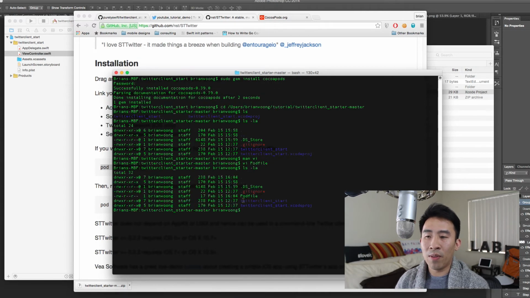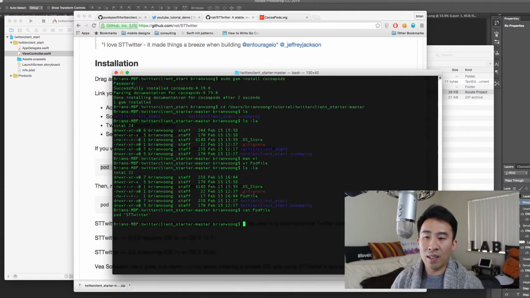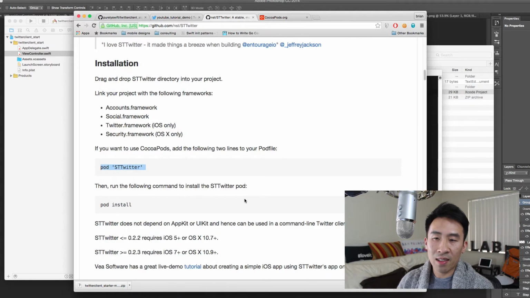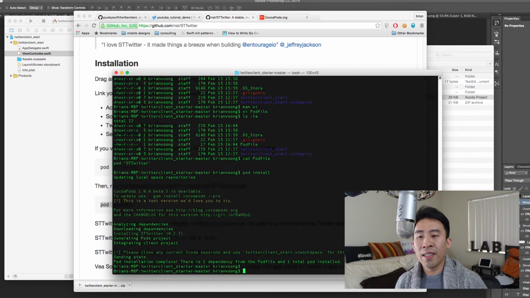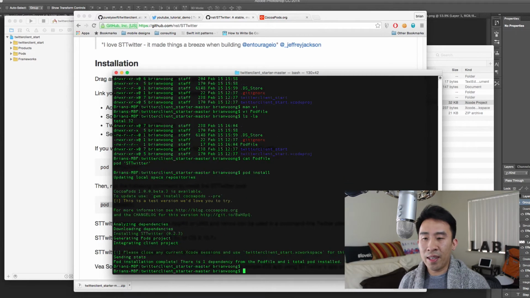You'll see that the Podfile was created, and inside of that Podfile is pod SD Twitter. Now the next thing we need to do is run pod install, and then it's going to update some files that are on your computer. Next, it installs SD Twitter onto this iOS project that you already have on your computer.